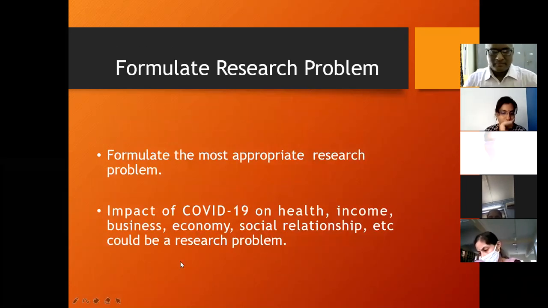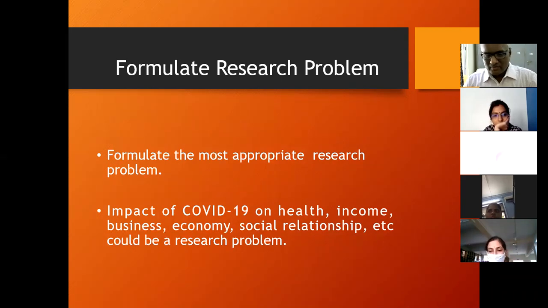Formulate the research problem. Formulate the most appropriate research problem. For example, COVID. We are living in COVID. Impact of COVID-19 on health, income, business, economy, social relationships, etc. could be a research problem. We are not going out. We are staying home. Our income has come down because of COVID. Our health has deteriorated. Our business opportunities have come down. The economy is in trouble.